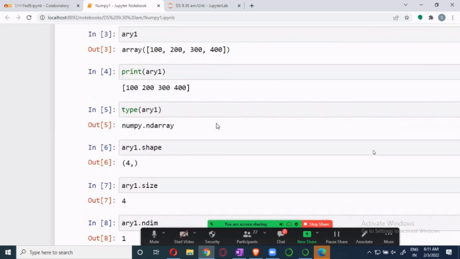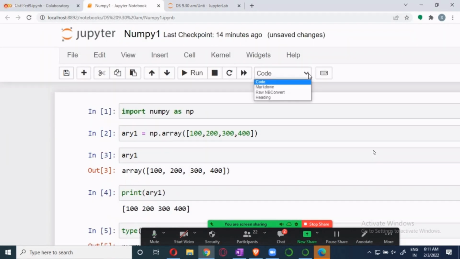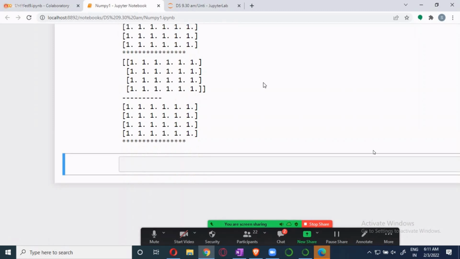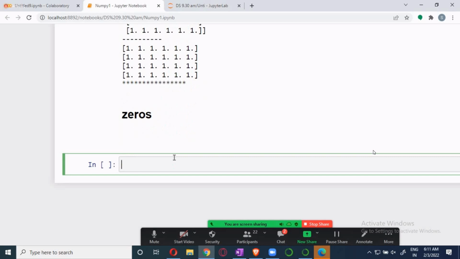This is also specially used for creating the dummy array. Zeros. So I will give it np.zeros. I wanted 3 rows, 5 columns. Now this should be inside a nested tuple like this.